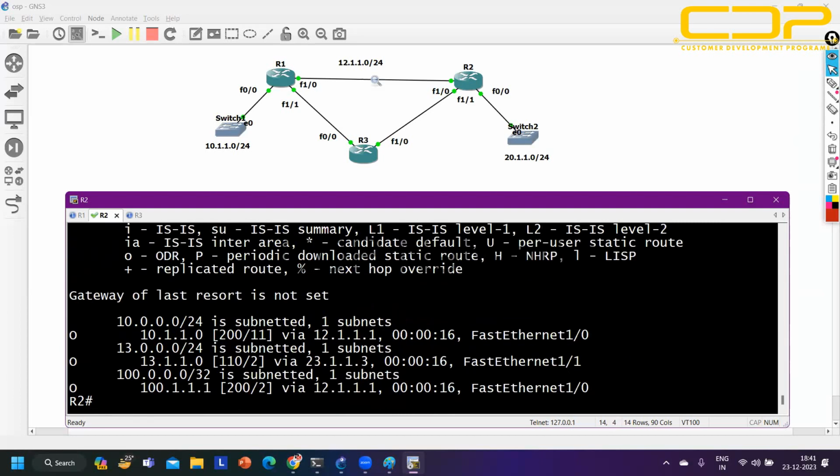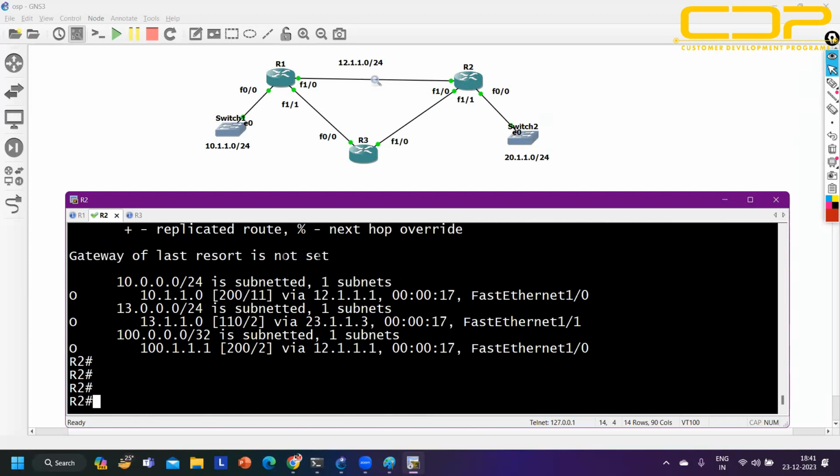It's not working, right? We are still able to see AD value is 200 from 12.1.1.1, and AD value from router number 3 is 110. So router 2 should forward traffic via router number 3 now, right? This is because of the simulation software, guys. On real devices, it will work fine.